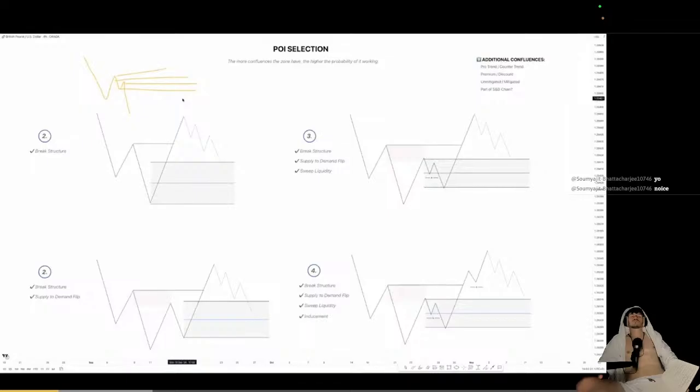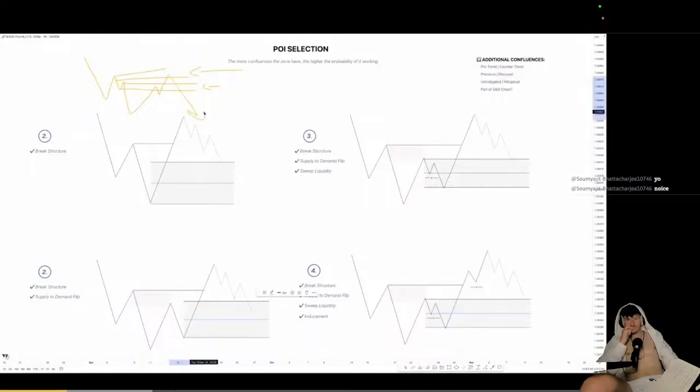By looking at what are the confluences that actually back up each zone. Example, this zone has, let's say, a few confirmations, and then this zone has a lot more confirmations and confluences. Then most likely, this zone is going to fail, and price is going to come up to this extreme zone with more confluences and react from it.